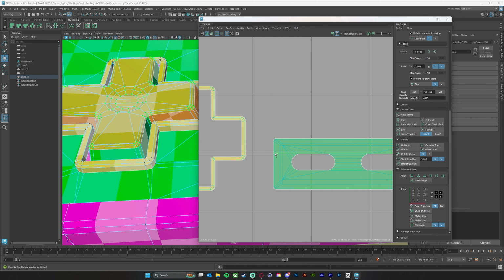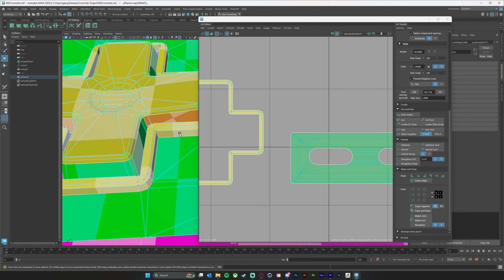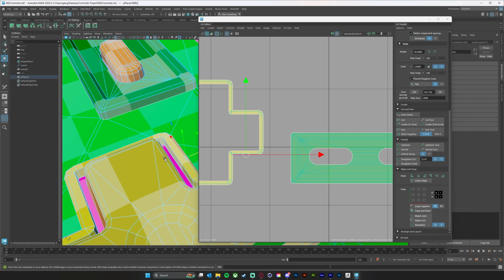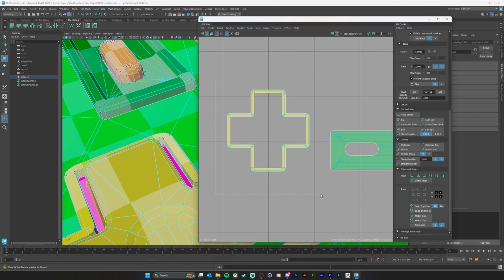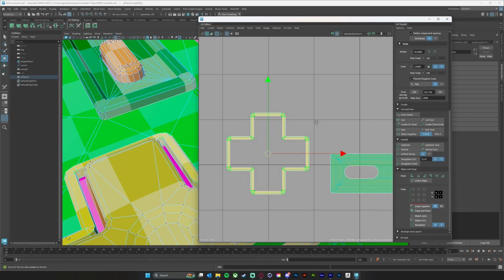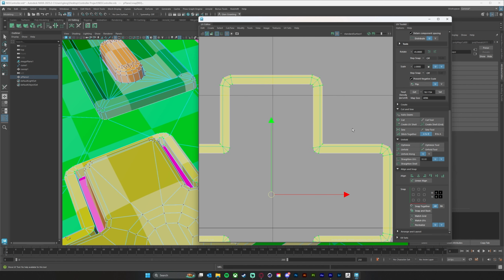And now we can look at these. These are a little bit more difficult because they have an interior and an exterior, meaning there is an inside here and that's the outside, and there's an inside surface. I can certainly try just grabbing this whole thing and doing an unfold, but we're not going to get a great result from that. So I want to try to cut this up a little bit. I could probably just cut it up from each corner, sort of like I did with the controller here.